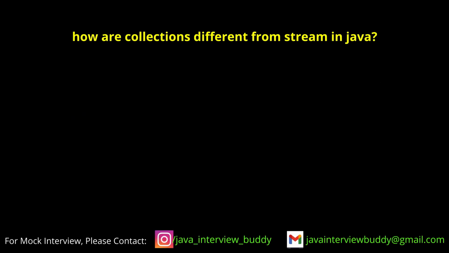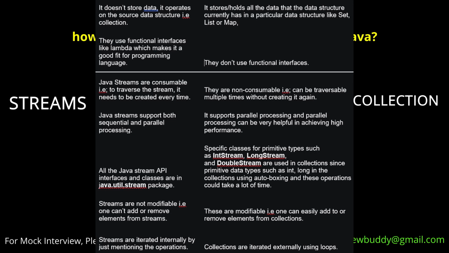How are collections different from stream? So collections help us to keep objects in check, and different types of collections support different kinds of work. For example, stack, it's like a FIFO, no, sorry, it's LIFO. So last in, first out. If you want this kind of architecture to be followed, then you utilize the stack as your collection. But if you want a queue based on priority, definitely you have a priority queue available.